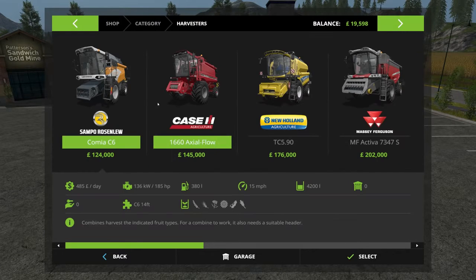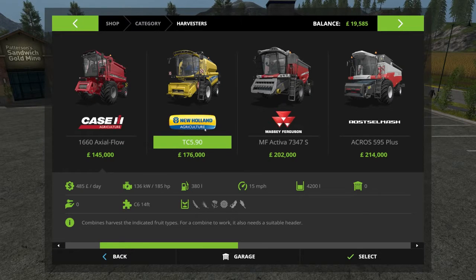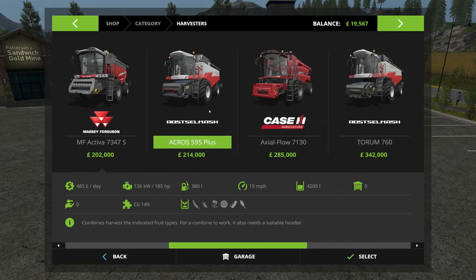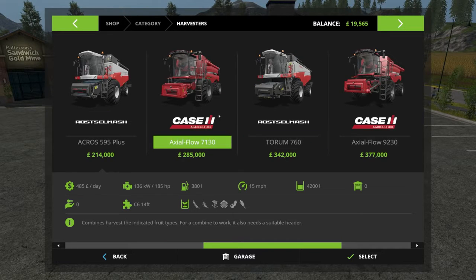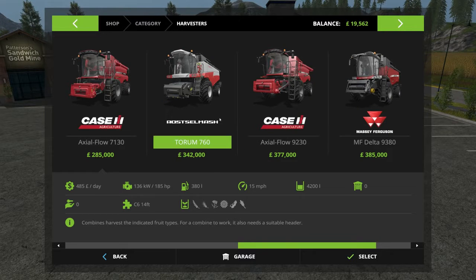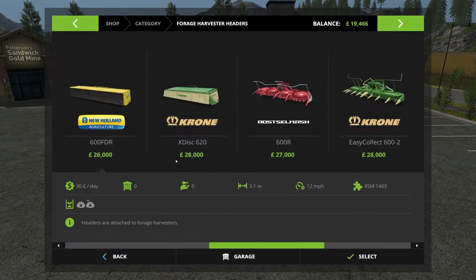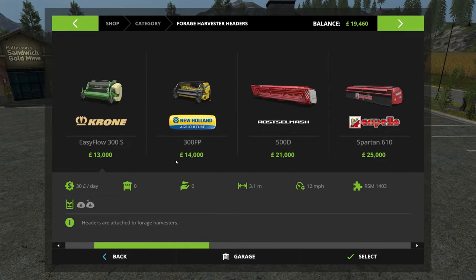We got to harvesters. We've got the Sampo Rosenlew Comia C6, the Case IH 1660 Axial-Flow, the New Holland TC590. We don't need to say Agriculture every time. The Massey Ferguson Activa 7347S, the Rostselmash Acros 595 Plus, the Case Axial-Flow 7130, Rostselmash Torum 760, the Case Axial-Flow 9230, the Massey Ferguson Delta 9380, and the New Holland CR1090. We then have the forage harvester headers. Lots of them. You can see them all here.